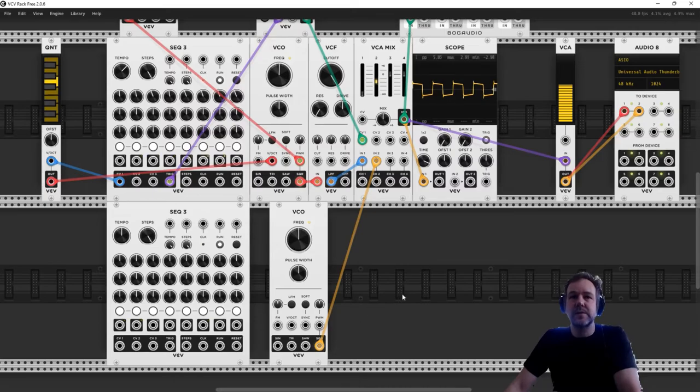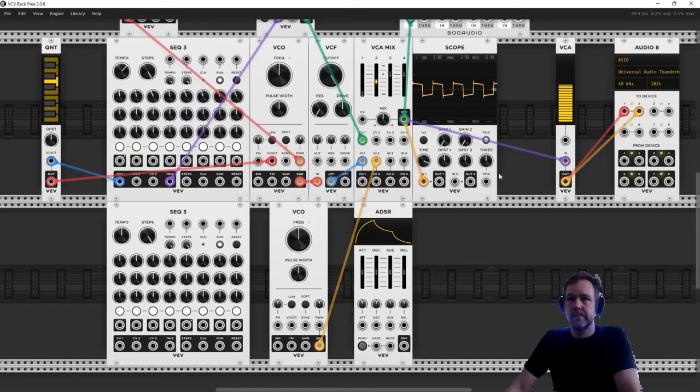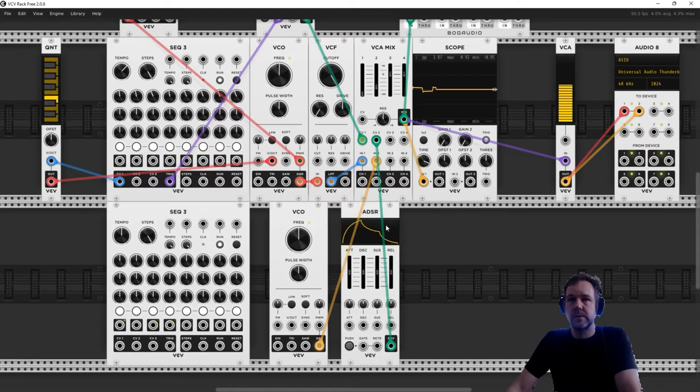Right, so the next thing I want to do is put an envelope on. Just turn that down in case it's annoying you, which it will be. So let's use the envelope here to control that. Now it's off, right, which is good. So the next thing I need to do is, you see how this is ticking through? 1, 2, 3, 4, 5, 6, 7, 8, 1. Let's try and use that trigger to fire this gate.